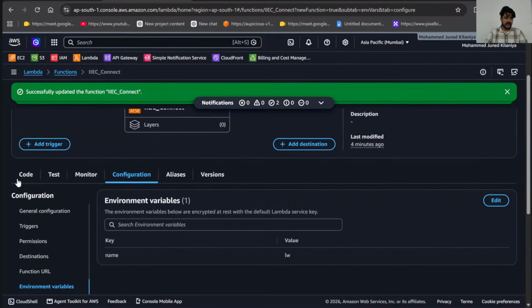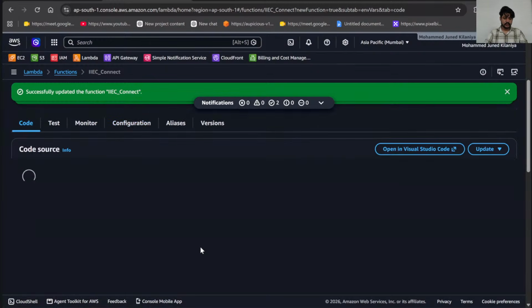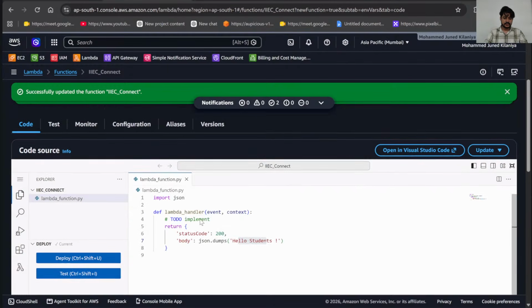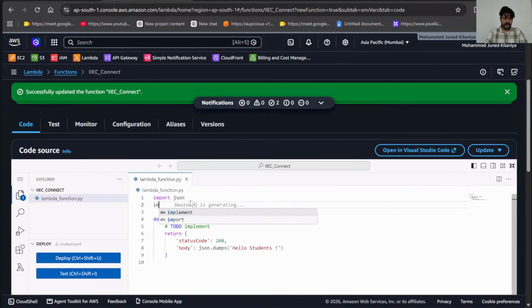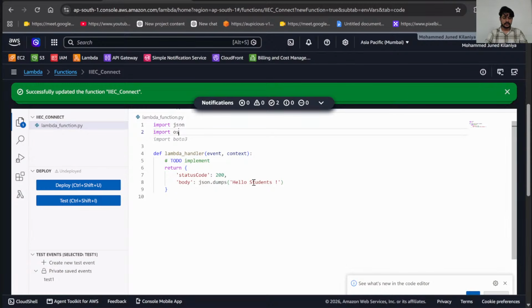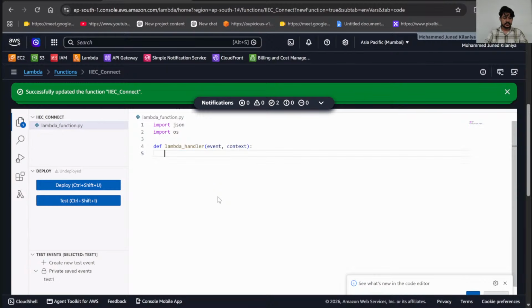Now this value I want to go and update in the code. So I want to use this value inside my code, right? In this case, they are importing the JSON library. I want to import one more library here called os. It's just like VS Code, guys. So you can type all the shortcuts of VS Code over here. In this code, I am removing the entire pre-created code here.